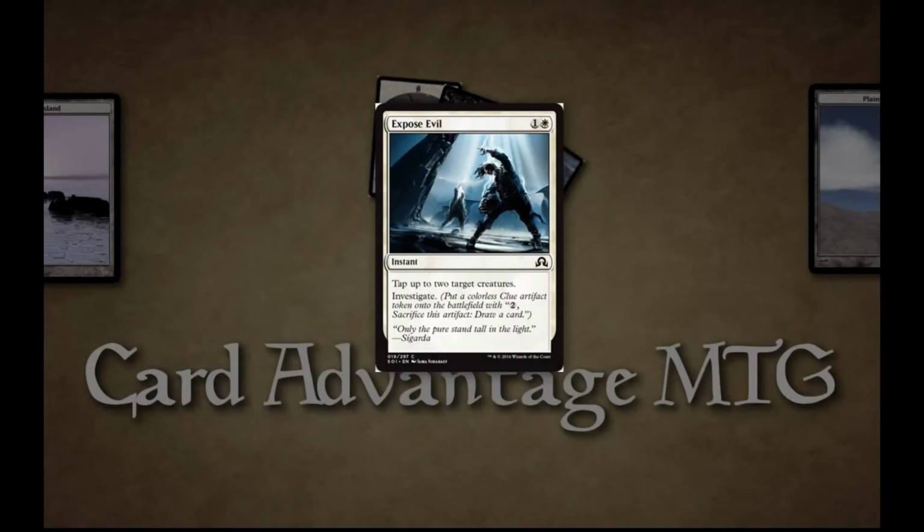Our first card is Expose Evil. It is a white instant at common for 1 and a white. Tap up to 2 target creatures and investigate. And investigate, as we saw before, is put a colorless clue artifact token onto the battlefield with 2, sacrifice this artifact, draw a card. What do you think?